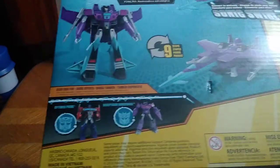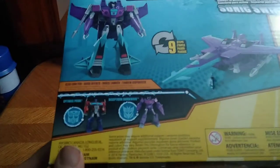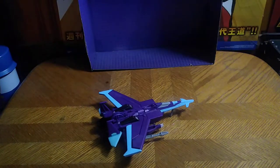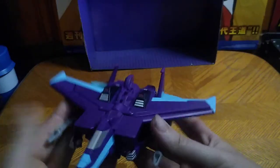This figure is brand new, of course, but not new to a lot of people, so this is a little bit of a throwback to a slightly new item, huh? It shows all the other figures in the Ultra Class line, like Optimus and Shockwave. And that's all there is to say for the packaging. Let's look at that jet mode and how well it's sculpted and painted.